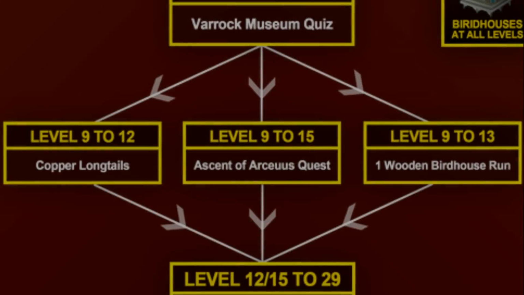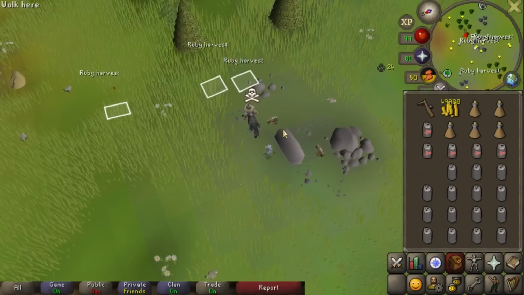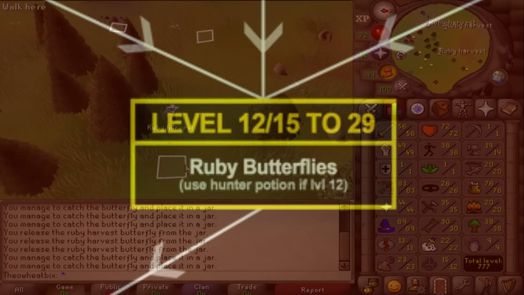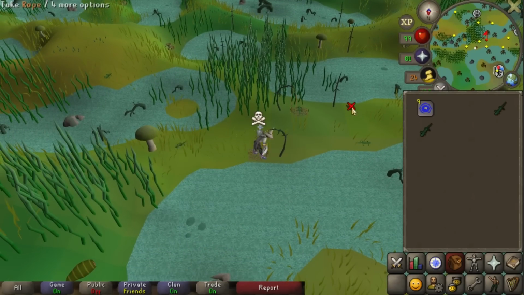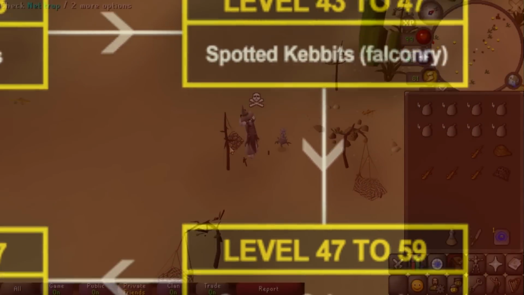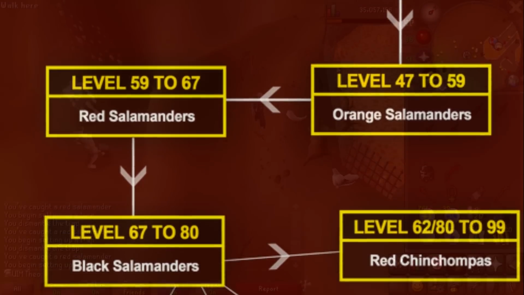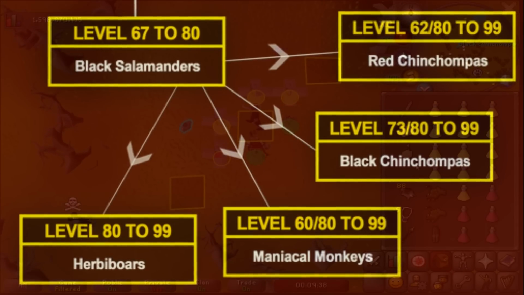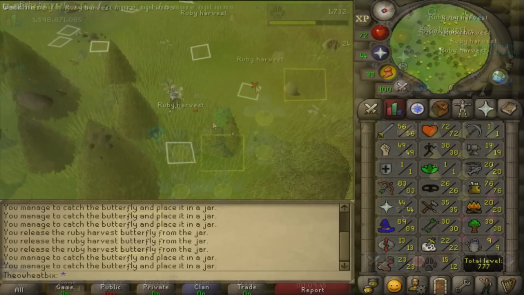From level 12, you can use a hunter potion to boost to 15, allowing you to get ruby harvest butterflies, and I'll be showing a method to get over 25k XP per hour at level 12. Catching solely these butterflies is best to 29, where you can do green salamanders or swamp lizards, which are the fastest until 43, then the falconry catching spotted kebits until 47, then orange salamanders in the desert, and at 59 until 67, red salamanders, then black salamanders until level 80 is the fastest. From 80, there's 4 methods I like to recommend: maniacal monkeys, herbivores, red chinchompers, and black chinchompers. I'm going to show all of those methods in this video.